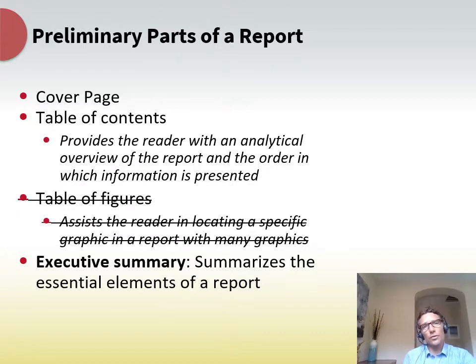And then your third preliminary part is your executive summary. So your cover page is the first page, your table of contents is your second page, or it could be more than one page if it's longer than one. And then your third page would be your executive summary. And if it was in the third page order of your preliminary part of your report, it would be lowercase iii. That's the page number. So it gets a little tricky on how you split the report into two different page number styles.